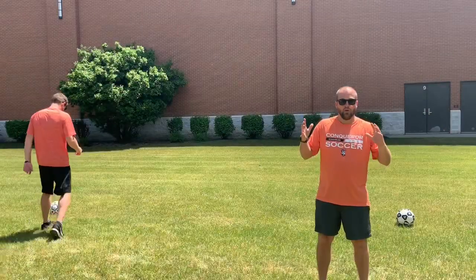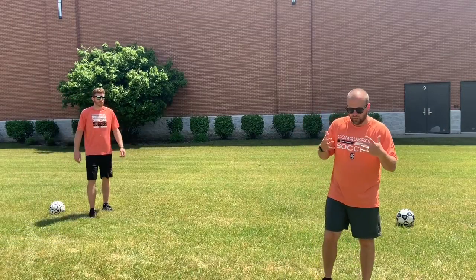Hey guys, one of the things that we get to do as soccer players is pass the ball with our teammates. And so if you have somebody that you can practice with and play with, what we call this is two-touch. Now, we've done passing drills before where we step next to the ball, we open up the foot and we hit it, but we didn't talk about the trapping as much. And so ideally you can get control of the ball right away, and then you pass it with accuracy right away to your partner.